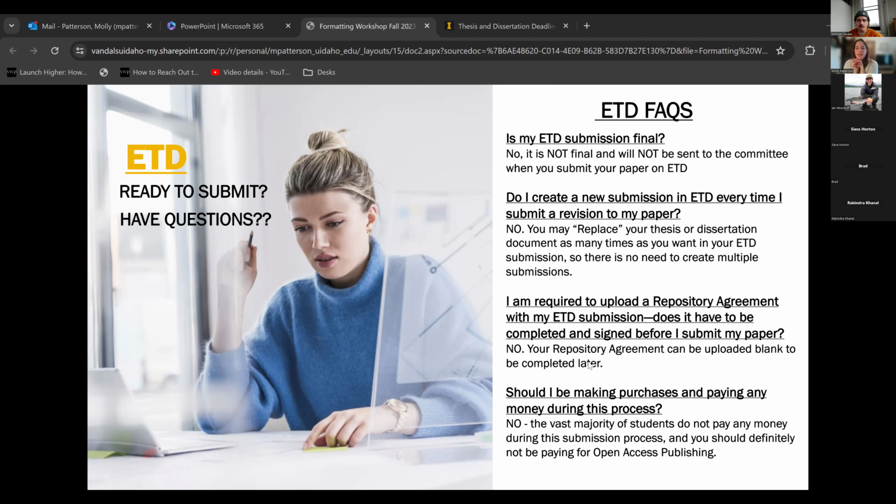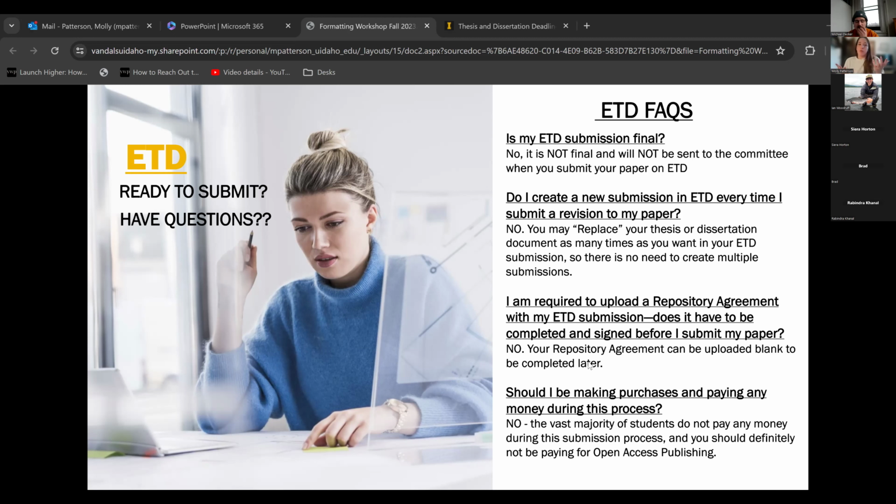Okay, and then the last thing: should I be making purchases and paying any money during this process? No. There are like 2 caveats to that, but for the most part, no, don't pay any money. There are a couple of things that it'll try to charge you for or ask you if you want to select. One of them is open access publishing.